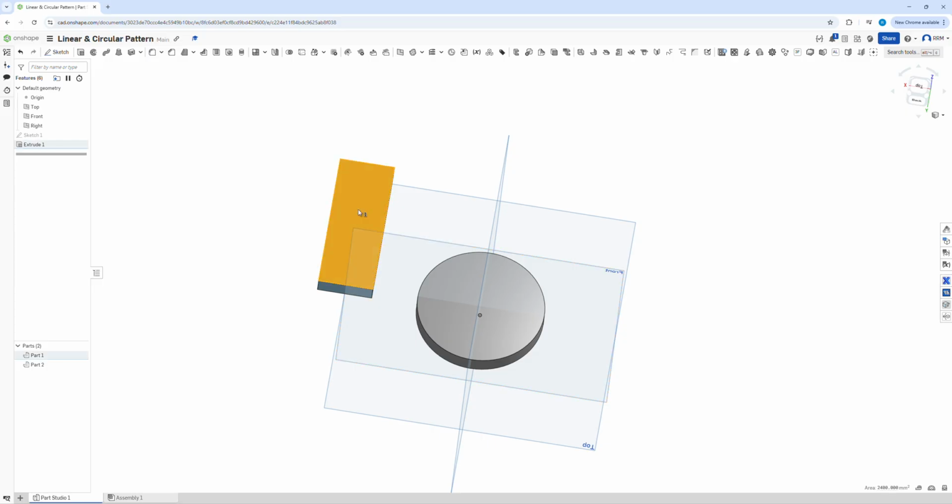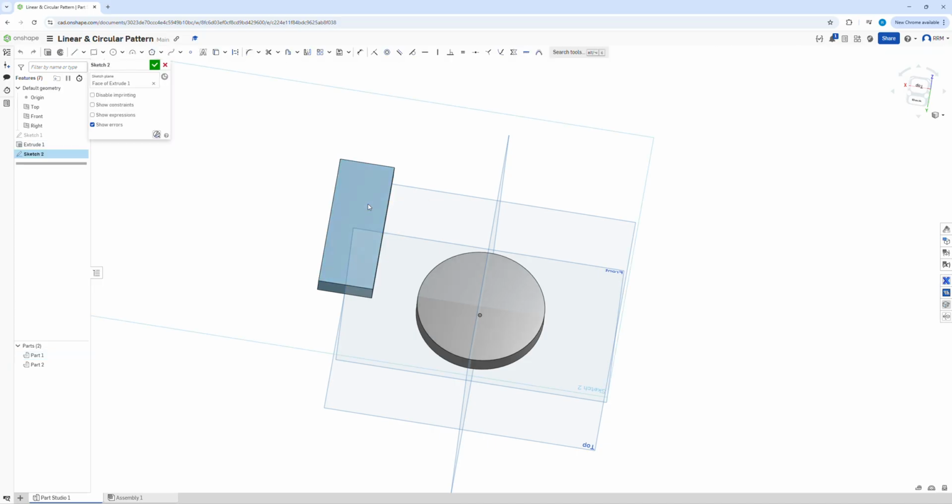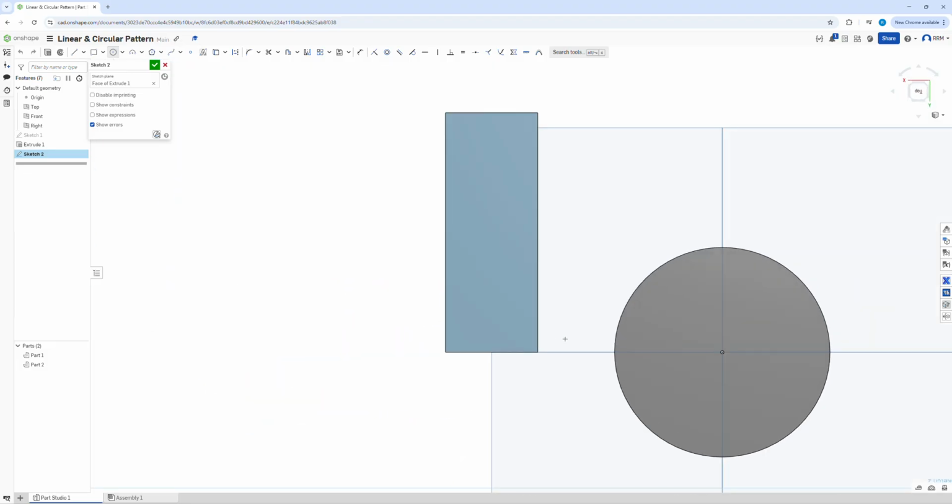So on here, we're going to make some holes in these two parts that I've just created very quickly. To do that, we want to sketch on them. So use our sketch shortcut of S, click on the sketch tool, and then we're going to have some circles. I'm going to click C as the circle shortcut, and then N to go normal to. I can click once, drag out, and that gives us our circle. Let's make that 8 millimeters, and then we can dimension it by clicking on D, down from here to here.